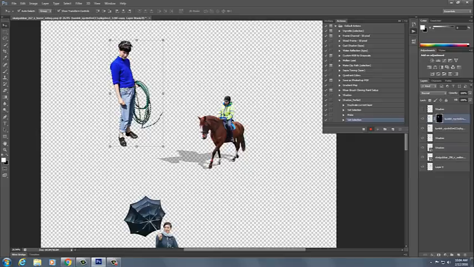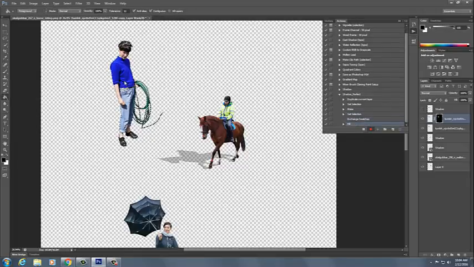Well, I'm going to hit G, and let's see if we paint bucket. I'm going to hit X to get black, paint black, and then I'm going to go Shift Control I to invert and paint white. So I inverted the layer mask, so now anything there wouldn't show up. I'm going to hit Control D to deselect. I'm going to unlink these two things. That's very important because now we've got a black layer mask right on top of this spot right here.